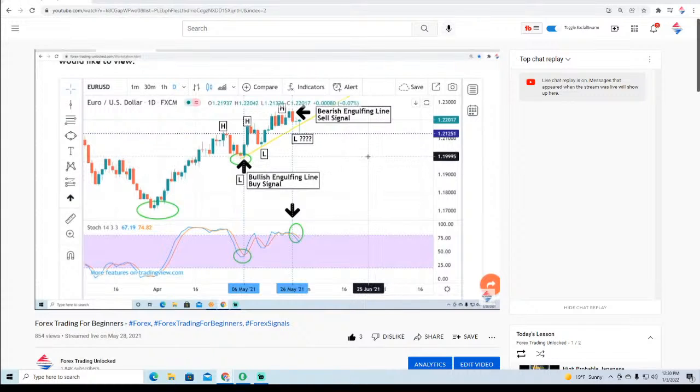I'll make this chart a little bit bigger as we wind down this one for you. So once again, see how we had the bullish engulfing line that went with the trend. We had the stochastic crossover, and here we made a higher move high, then a higher move low, higher move highs into the past recent sessions. Now we're looking for a higher move low because we're not trying to call a turn in the market, even though we have a bearish engulfing line sell signal.